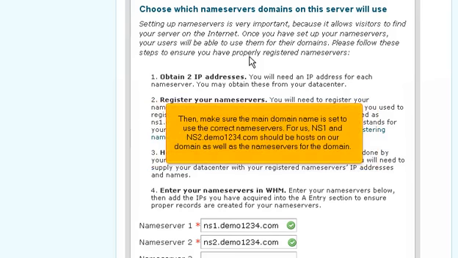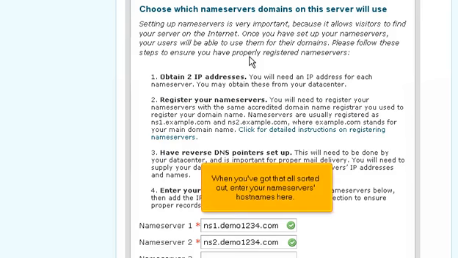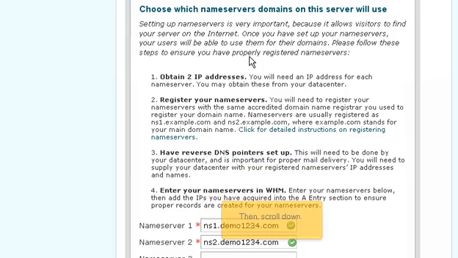Then, make sure the main domain name is set to use the correct name servers. For us, ns1 and ns2.demo1234.com should be hosts on our domain, as well as the name servers for the domain. When you've got all that sorted out, enter your name server's host names here. Then scroll down.